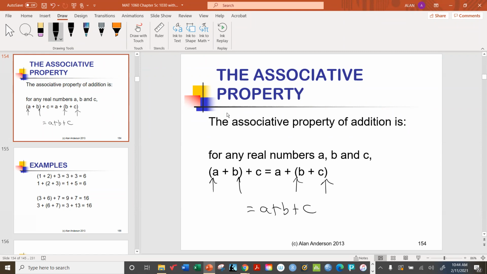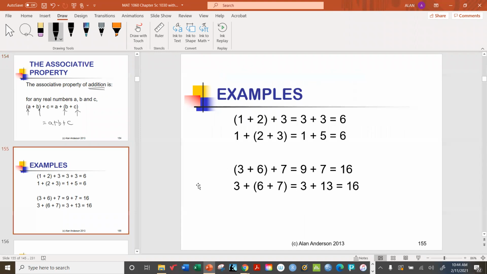And again, this is something you've seen, but you may have forgotten about. This idea is known as the associative property, specifically the associative property of addition. Very good. So let's look at a few simple examples. You can see in all of these cases, the placement of the parentheses has no effect on the final result, because we're applying them to all the same operation, in other words, all addition.